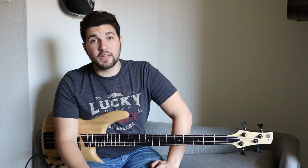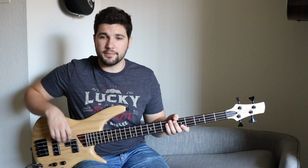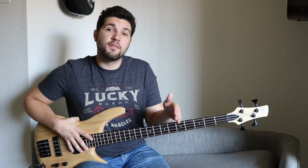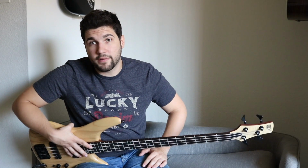Okay, so once you got the hang of that, you've got those memorized, committed to memory, you use them all the time. Okay, it's time to start filling in sort of the gaps, the in-between notes that we didn't name. Okay, so to do that, we need to remember what I said earlier about flat notes are just a note that's been lowered a half step or 1 fret, and sharps are the opposite. They've been raised up a half step or by 1 fret.